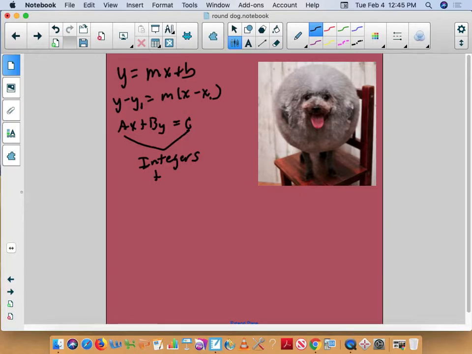There are different books and videos and classes that do standard or general form different ways, and if you run into a teacher that does that one differently, just abide by what they're doing, okay? There are different rules about it. But these are set in stone, okay? Slope-intercept and point-slope. And we're going to start off.